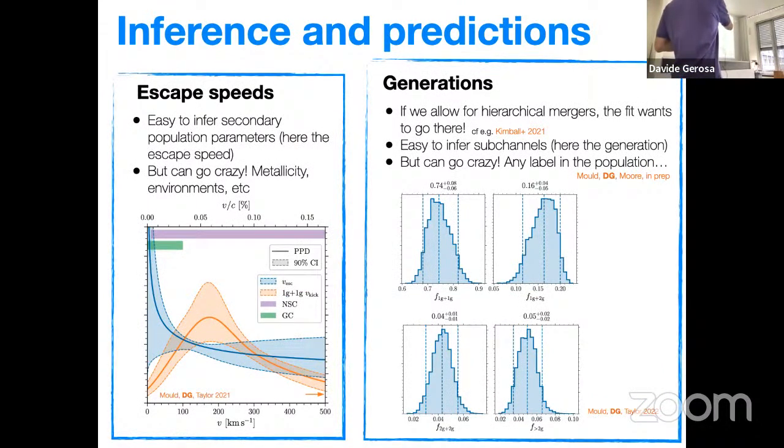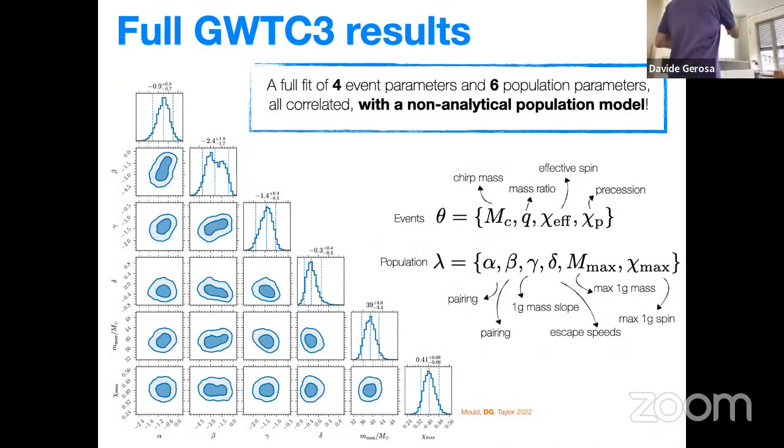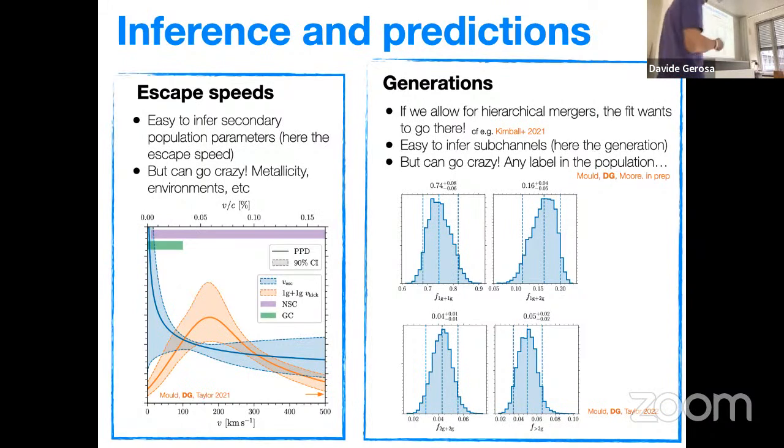So crucially, one of the nice things is that I'm not inferring the escape speed of the cluster here. What I'm inferring is the power law of the escape speed. So the escape speed is a secondary population parameter, which is not tackled in the inference, but some of the parameters are related to it, right? And this formalism allows you to go back to secondary population parameters. So here we plot the distribution of escape speed that we get from our simulations, which again, the model is too simple, so I wouldn't look too much into this line. But going back to secondary population parameters, I think it's extremely promising.